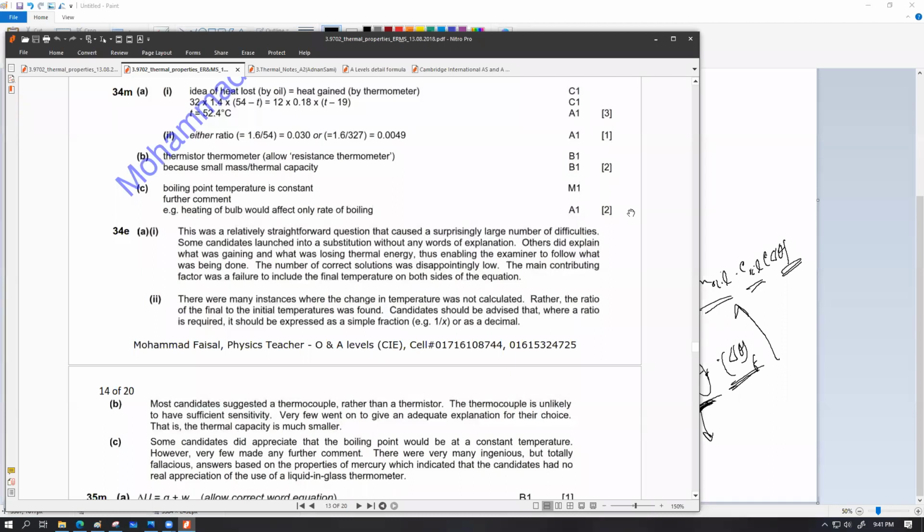In most cases yes, but I wouldn't say it's a definitive decision, because responsiveness is about how fast it can give the temperature. Responsiveness is dependent upon two factors. One factor is how much heat is required, which is relevant to the thermal capacity, which is a correct response for this one. The other factor is how much time it requires for the entire object that you are measuring the temperature with, let's say the whole thermistor, to reach the same temperature all over its body. There should be uniform temperature all over the thermistor to get a stable reading. So you would put the thermistor into the oil, and that would give us the temperature. Thermistor can actually work pretty well, to be honest. Thermistor is a good choice, but why wouldn't they allow thermocouple thermometer?